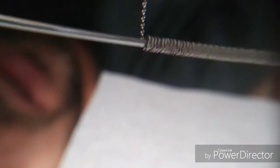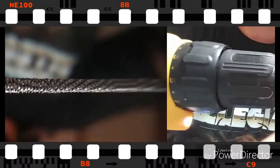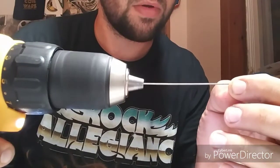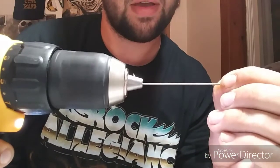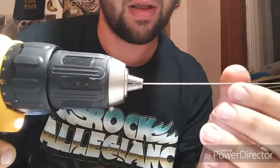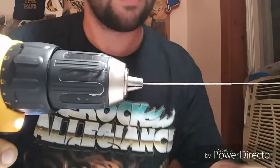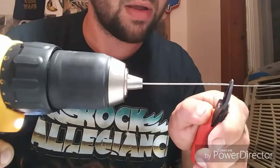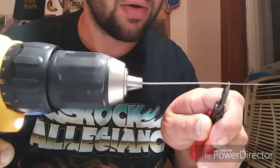You could always reverse and fix it. So I'm at the end here. I'm just going to keep the drill going in the forward. And then I'm going to pinch it, hold it tight, and twist it just to get it really tight. You want that clapton to be tight on there. You can also grab it with needle noses if you want and twist, because this wire likes to recoil.